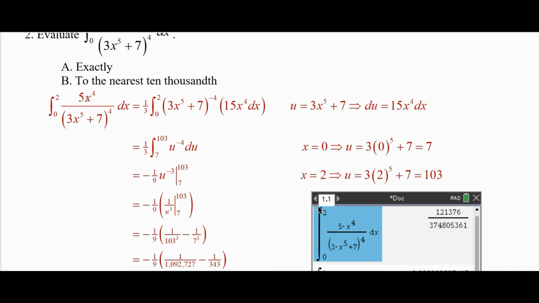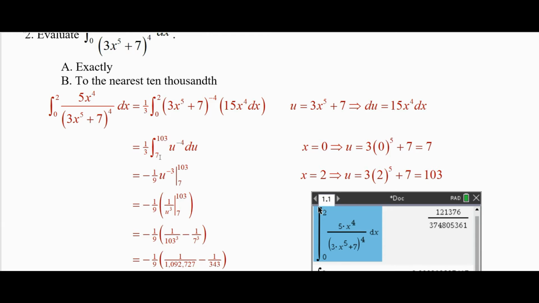We've got the x to the 4th and the dx okay. We need the 15 here. We put a 1/15th out front. We also bring the 5 out front. 5 times 1/15th is 1/3. So if we were to distribute the 1/3 in here and rearrange things, it would be the same as the original. We're going to think of this as being a negative 4 power. So when I do my substitution, this becomes u to the negative 4, and this becomes du. We still have our 1/3 out front.